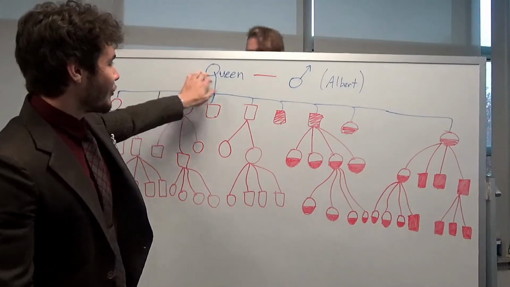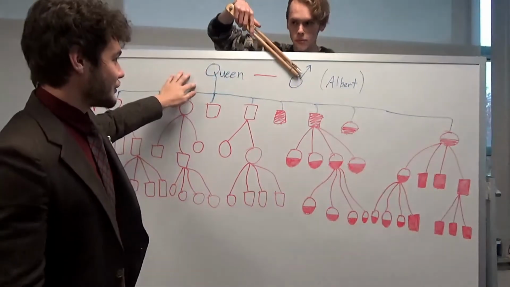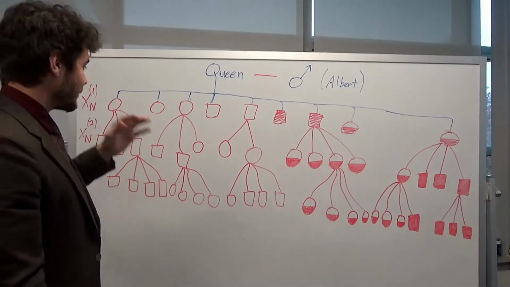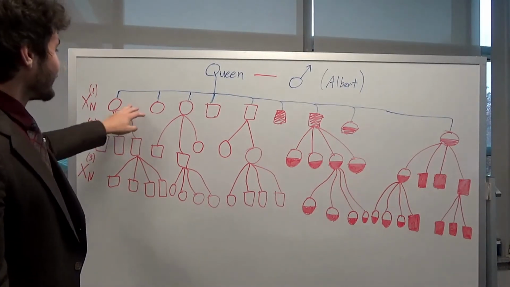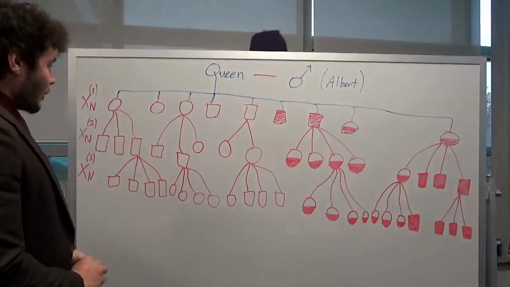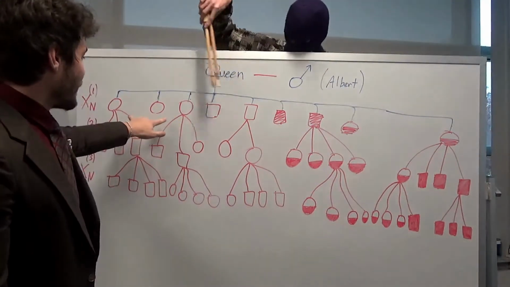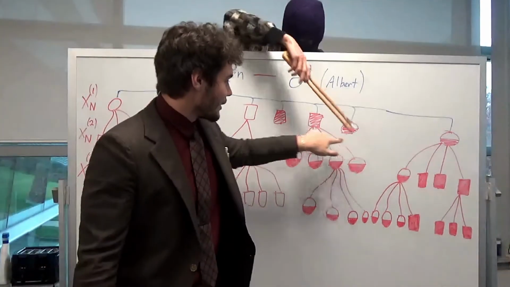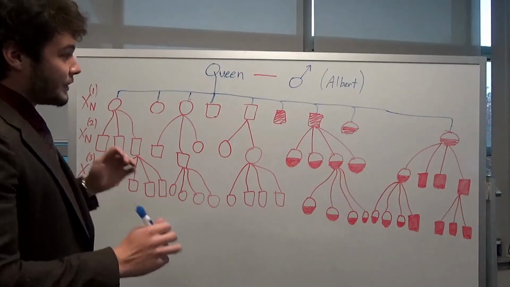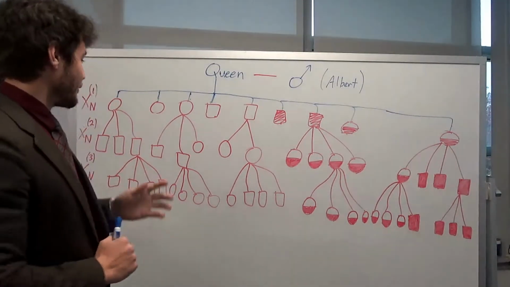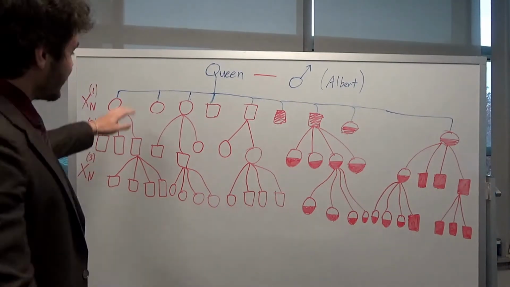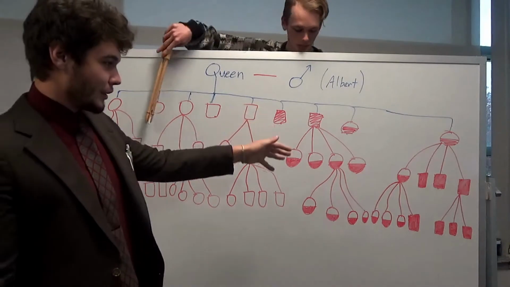We got the queen, and we got her male, Albert. This is generation 0, remember. What did we find out? We found out Gen 1, they had 9 kids, probability matrix of 1/4. 1, 2, 3, 4, 5, 6, 7, 8, 9 kids. Remember, we had 2 healthy males, 3 healthy females, 2 carriers, and 2 afflicted males. Alright, and now remember, of these 9 kids, 5 of them reproduced. So everything we talked about, it's plotted, it's real pretty. This side is the healthy people, these are all the afflicted.